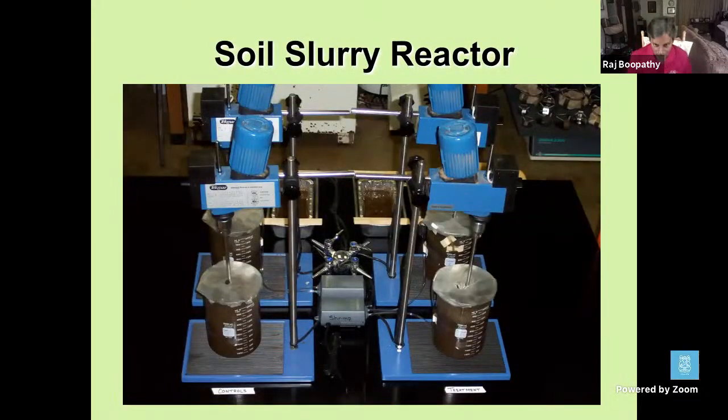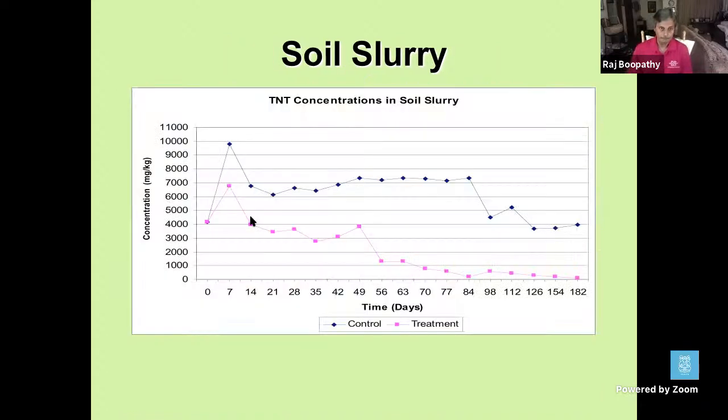So we set up a small soil slurry reactor. We had a control. There was no molasses added. And then we had treatment. We had molasses added. We had a slow mixing. And this was with 20% slurry. You put soil and make it slurry with water. All you add is just the molasses to the treatment and no molasses to the control. That's all. We didn't do anything else. Then we just periodically took samples and analyzed what's in the soil. So here's the average of those two, treatment and control.